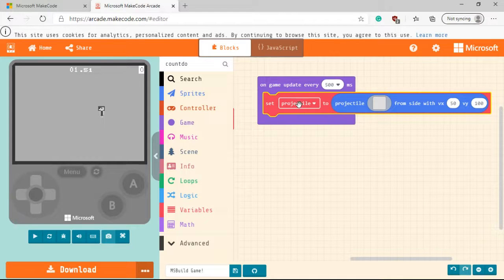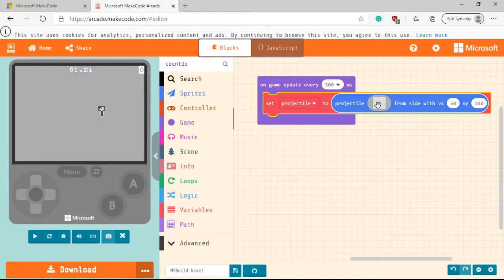So what's happening here? The purple block is whatever you put inside this updates every 500 milliseconds. Now, why do we want it to update every 500 milliseconds? This is because we want the fruits to keep generating again and again. It's not a fun game if the fruit just generates once and the user collects it. So that's why we put it inside this block, to make it generate again and again.